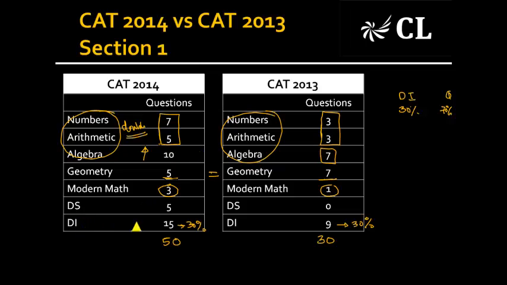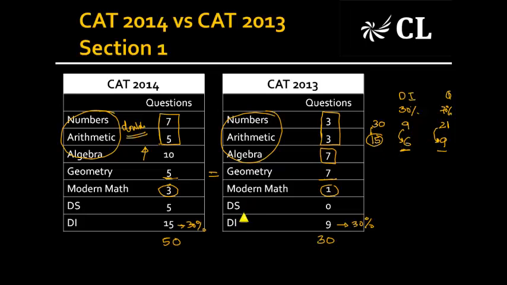and DI will continue to hold prominence, because remember last year, out of the 30 questions, 9 was DI and 21 was quant, and we are trying to get about 15 questions from here. So our strategy used to be about solving 6 questions from here and the remaining 9 questions from here. So the broad strategy will remain the same.